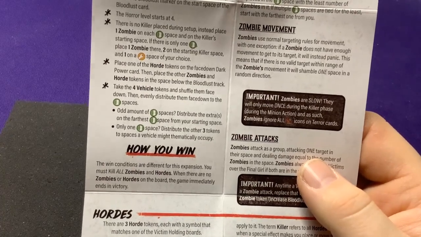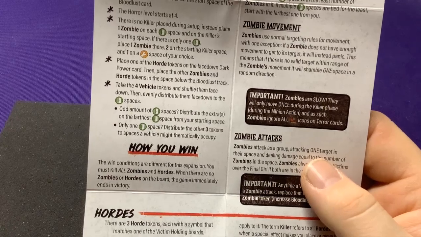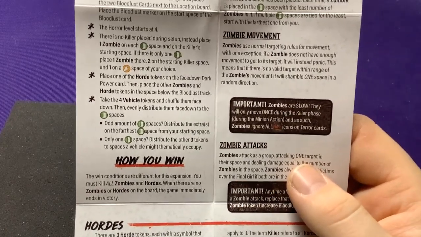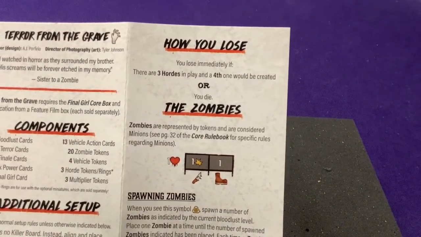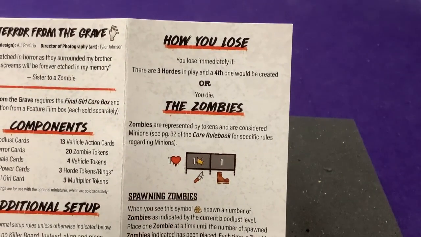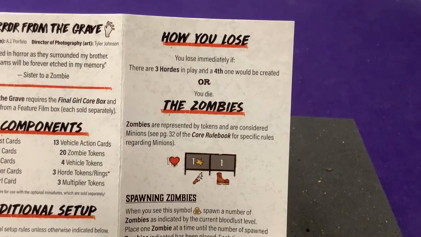You must kill all zombies and hordes. When there are no zombies or hordes on the board, the game immediately ends in victory. So you could end this very early, or you could be struggling at the end of the game. So how you lose. You lose immediately if there are 3 hordes in play, or the fourth one would be created, or you die. Zombies are represented by tokens and considered minions.